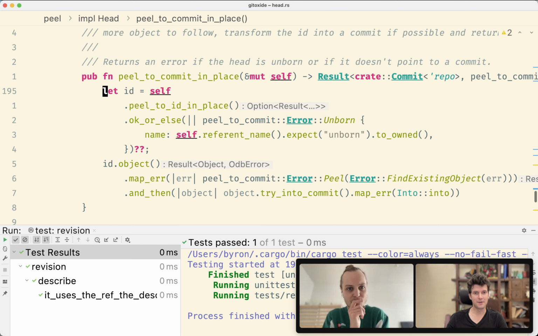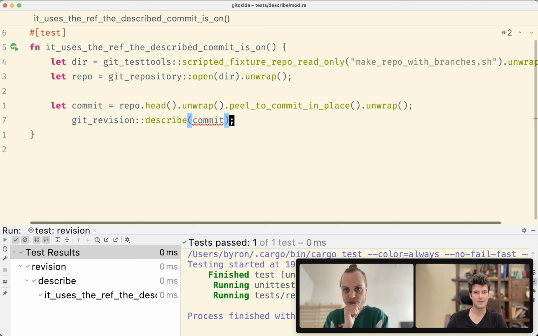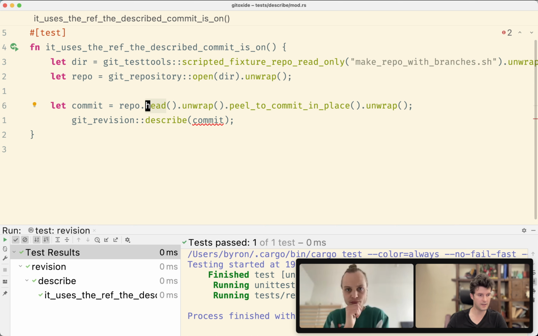Here, see, so internally we actually peel to ID in place, but then in order to get a commit, we have to decode the object to actually learn whether or not that ID is a commit, because we don't know that. I think this is why this gives you an object here. But cool. We pay for it because we have to, and it's fast anyway.